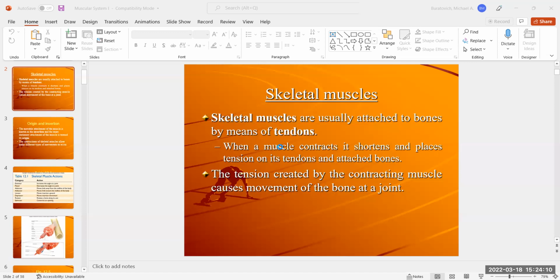Take a look at the I band. What do you see in the I band? The I band is kind of shrunk as well, isn't it? How about that A band? Did the A band change? No, no. So the H band will disappear. The I band will eventually disappear. The H band disappears first. But the A band stays the same.